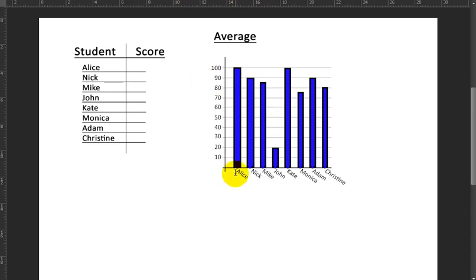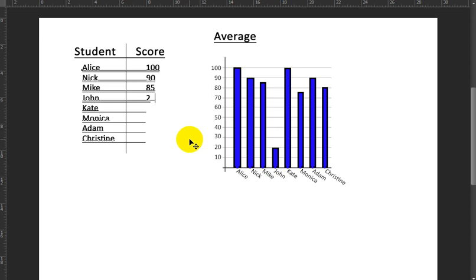So here, let's see the scores. Alice scored 100. So let's write this down, because you can see that her bar reaches all the way up to 100. So she scored 100. Nick scored 90. So we're going to put it all the way up to 90. Mike got halfway between 80 and 90, so we're going to put that at 85. That's an estimation, really. It doesn't touch exactly one of the numbers, but we'll say it's 85 since it's halfway.